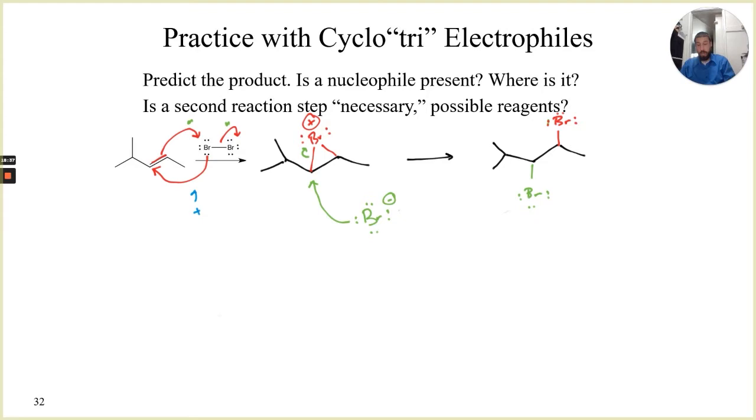But of course, there's a problem with it. As soon as we've drawn a product, we should now go back and think about stereochemistry, everybody's favorite subject. And yes, both of these are stereocenters, which means we need to specify the stereochemistry, otherwise we'll likely be getting the answer wrong. For those people wondering, what do you mean likely? Look at the question. If the answer choices in a multiple choice question don't specify stereochemistry, don't worry about it. If they do, then you need to worry about it. And even then, they may be doing it just to mislead you. So don't just jump all over stereochemistry when you see it.